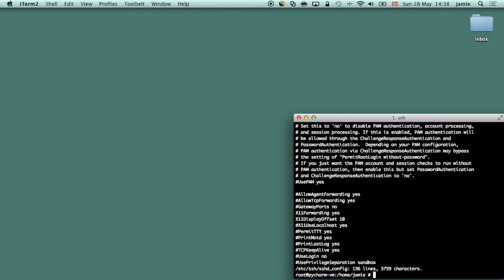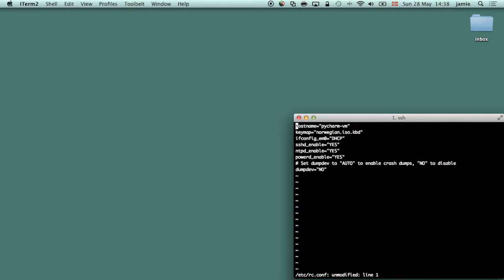And finally activate the VM tools. I haven't tried this with VirtualBox, but for VMware, Fusion or Workstation or ESX, this is what you want to put in your rc.conf to make the VM tools active. And I don't want to type this in, I'm going to copy it from the guide.